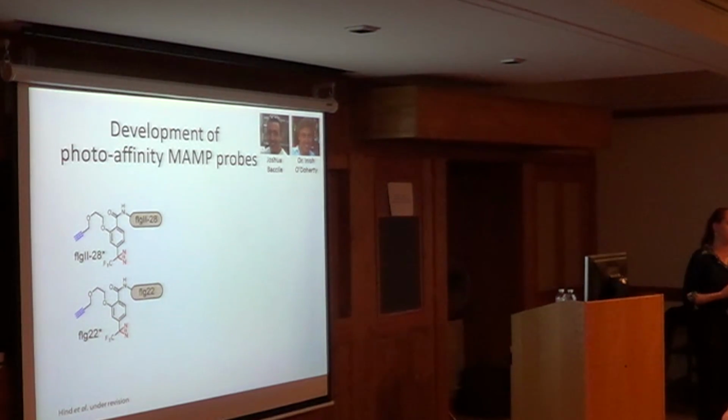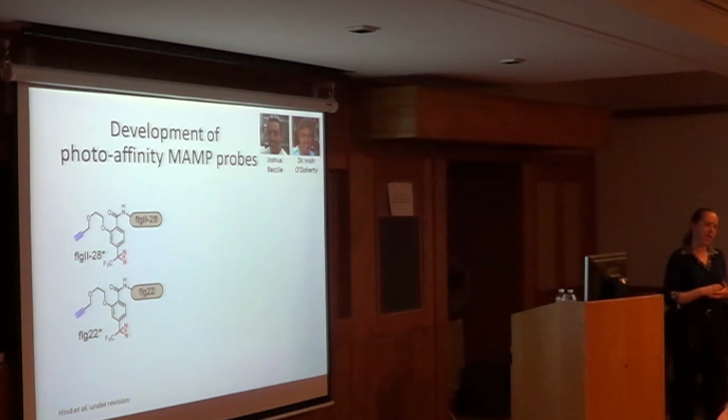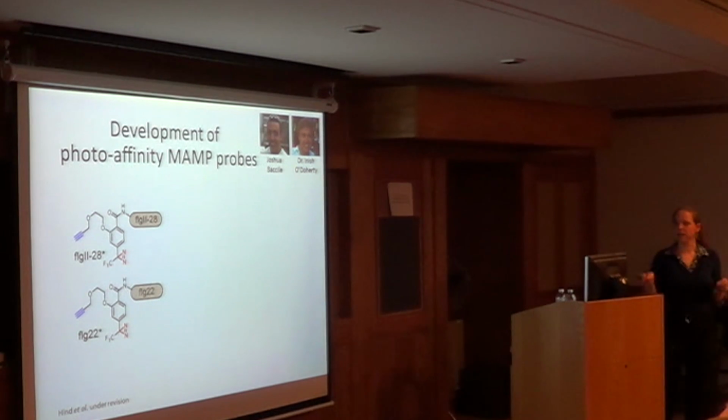And so the last thing that we needed to do in order to actually show that this is in fact the receptor, we had to demonstrate specific binding between the ligand and the receptor. We did this using some chemistry probes that were developed through collaboration with Frank Schroeder's lab, specifically current postdoc Josh Briselli and former postdoc Inish O'Doherty. They came up with very clever systems to put on two important chemical moieties. The first one is this diazirine photocrosslinker, and the second one is this alkyne chemistry group.